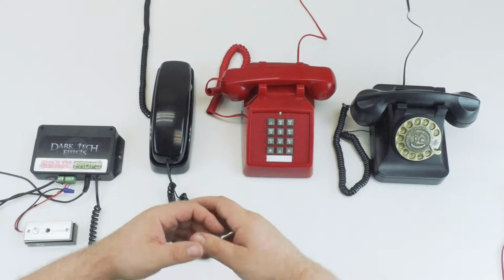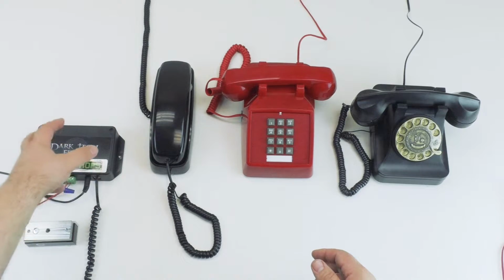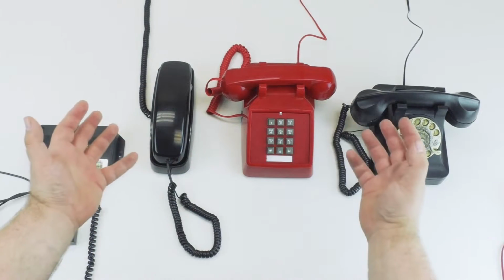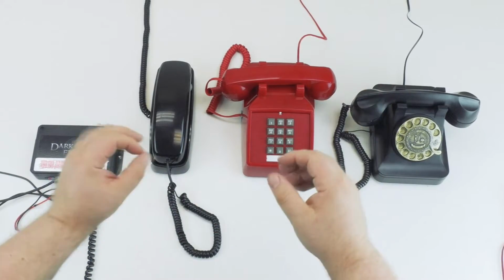So the big innovation that we've come up with is the Faux phone here. This is a phone prop controller for escape rooms that will work with any standard touch-tone phone. As long as it uses a standard RJ11 connecting cable, like every phone that you used to have in your room as a kid that you would plug into the wall, it will work with this controller.